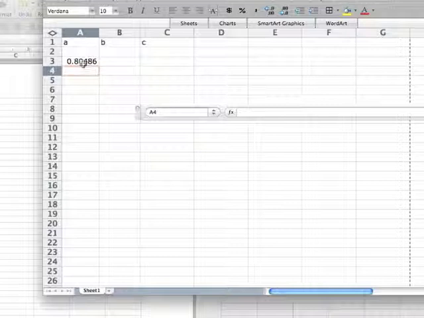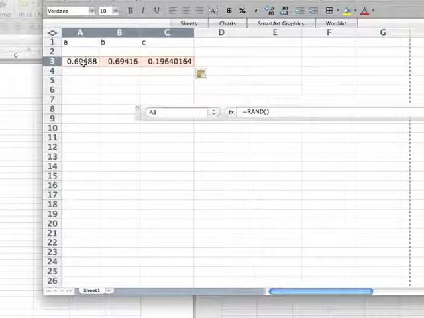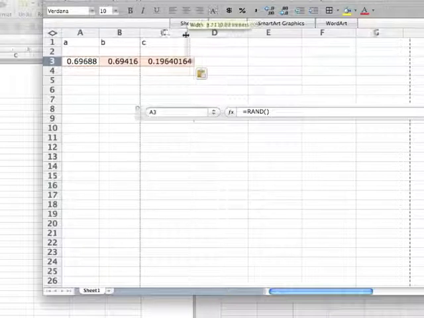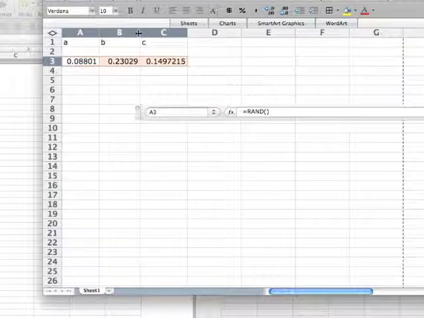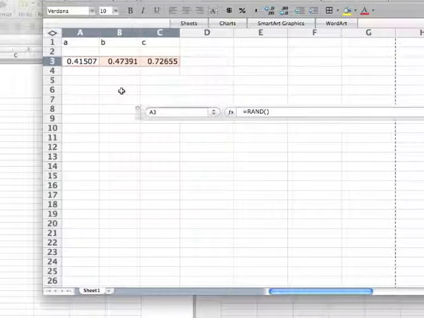It's just random numbers between those two values. Okay, well, I just did it once. Let's do it 3 times. Look at that. Those are randomly generated numbers between 0 and 1. 3 of them, A, B, and C. They're completely independent. So what's the next step?